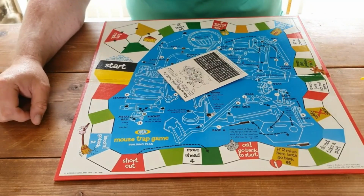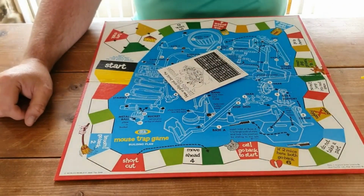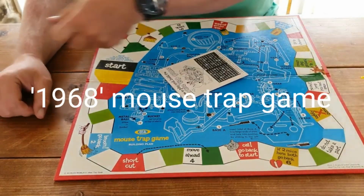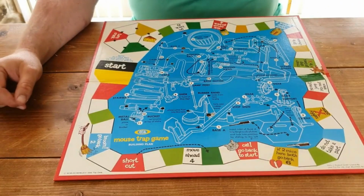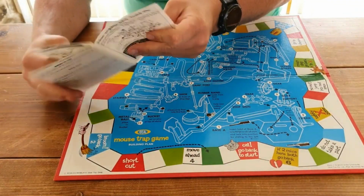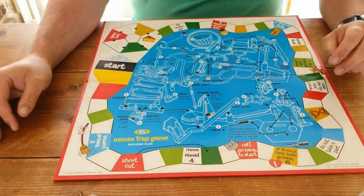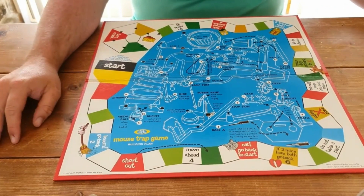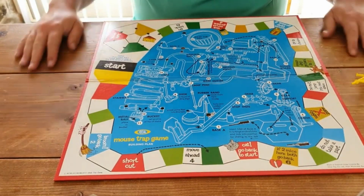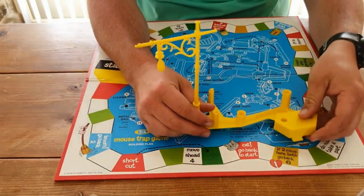Hi guys, welcome to our building of the 1968 Mousetrap game. I bought this recently because I thought, wow, obviously it's before my time. I just thought, well, I'll have a go. It looks really interesting. See what games people were playing back in the 1960s. So here goes. We've got to take the parts and follow the instructions on the board game. It's easier than it looks.